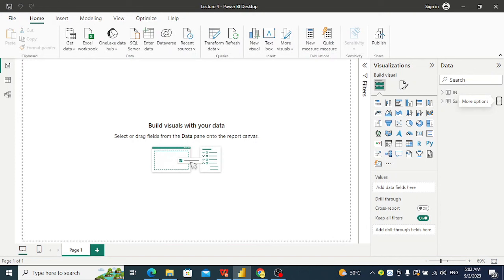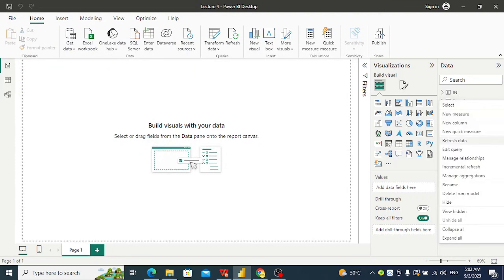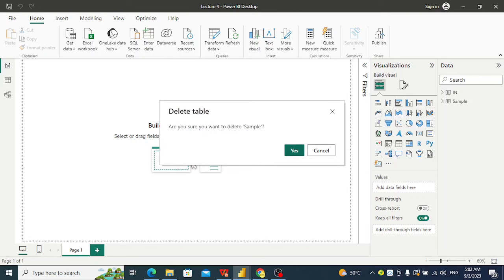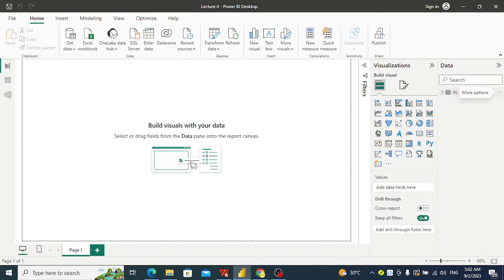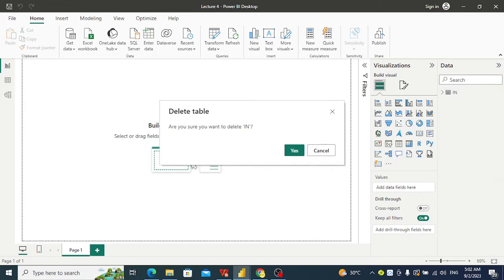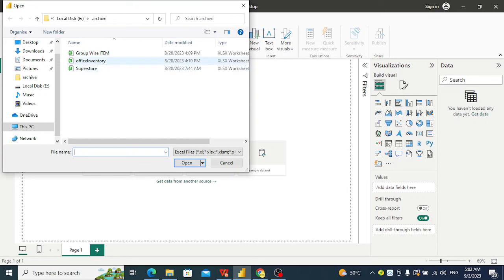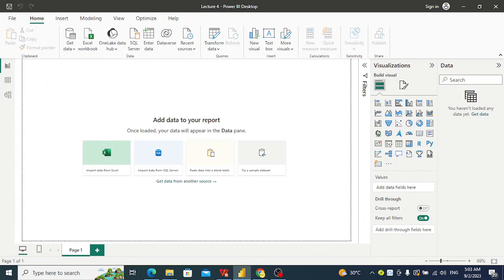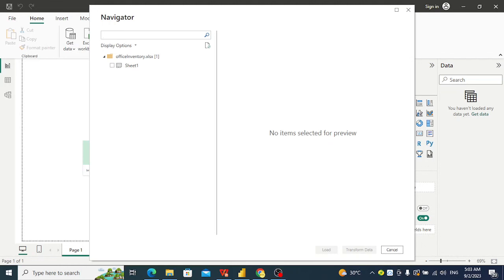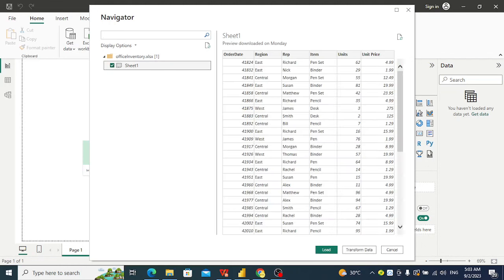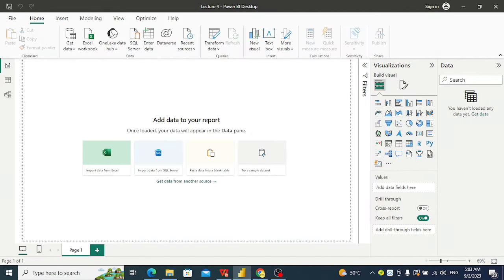One by one, I have imported that data set from an Excel file. I have one Excel file. So let me open it. I'm going to delete that one so that users can easily understand. Delete from the model. Now I will take one data set to perform the operation in this session. We have two data sets. We already took that data set in our previous video, the office inventory. I'm taking that data set because it is small, so we can perform the operation and see the impact of what we did. That's why I have taken the small data set.